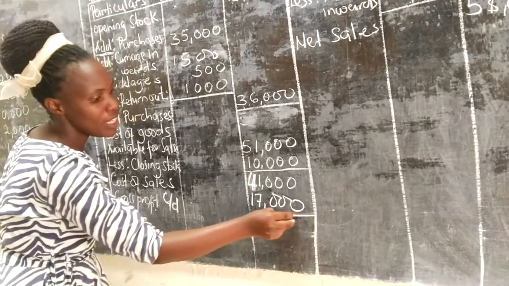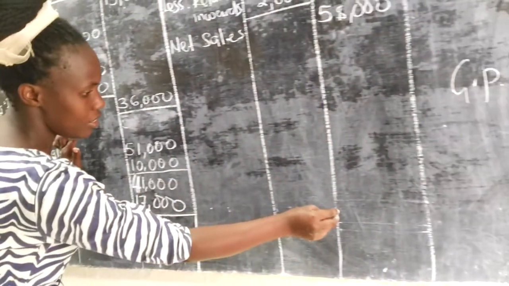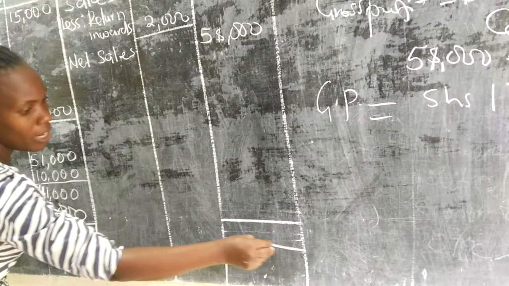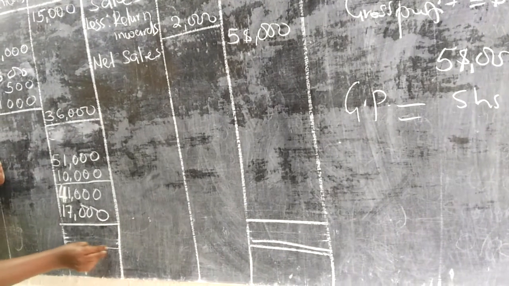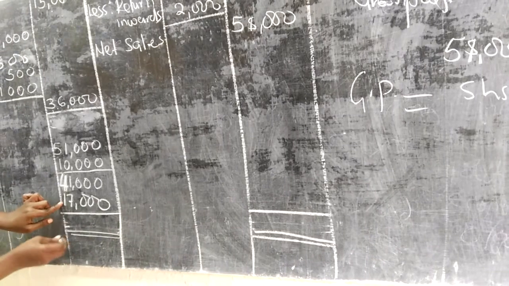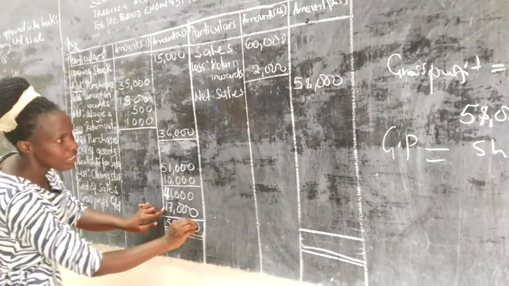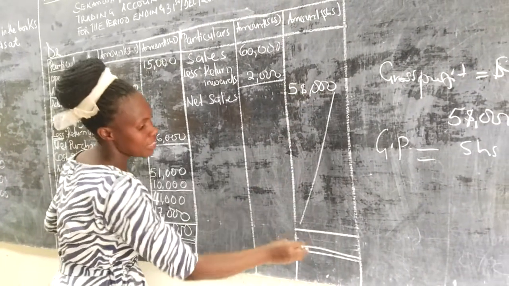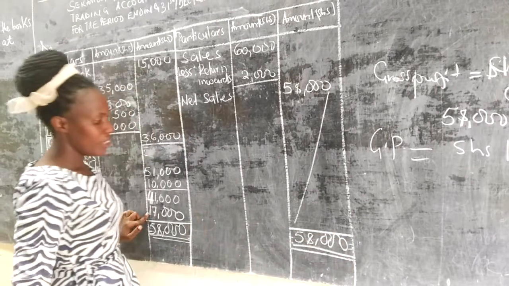Now, I believe they are balancing. You put the total lines on the same line. Put double lines to put the total. 41,000 plus 17,000, it is now 58,000. And here we have already 58,000. Do put that line and say 58,000. What next?